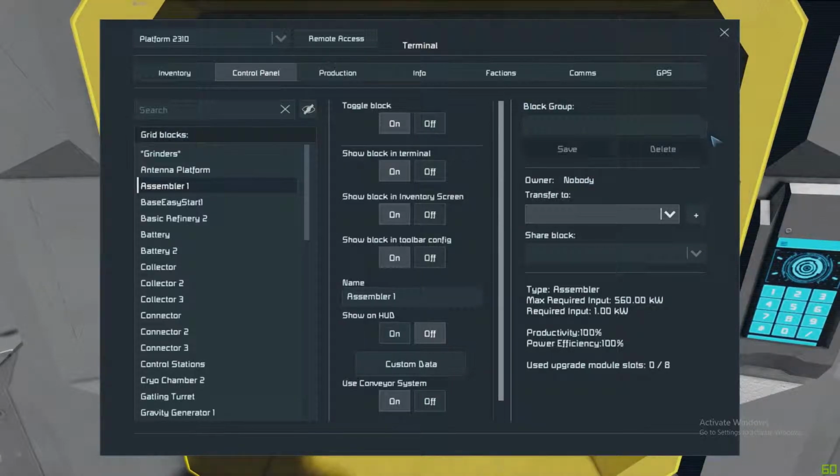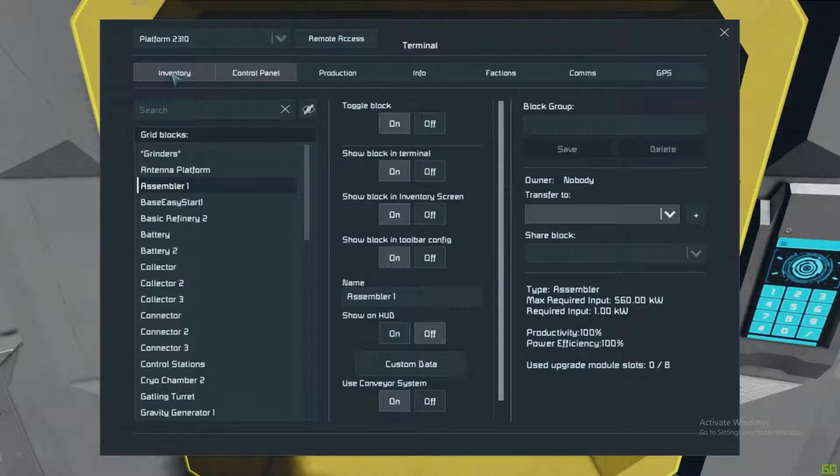And this area here is the grouping blocks. Again, I'll talk about that. That's an advanced technique, which I'll talk about later. It allows you to control multiple blocks in the center area by having them grouped together. Okay, so when you open up the terminal with K, you have this drop-down block here and remote access. Forget those, they are advanced. You don't need to worry about those for now.